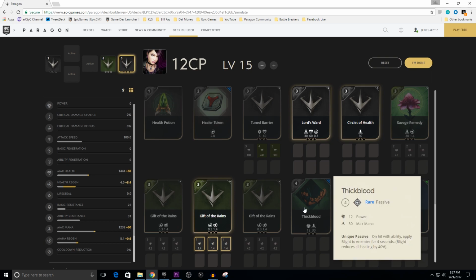If there's another phase on the enemy team, I will pick up Thick Blood for that passive, which reduces the effectiveness of healing by 40%. That is Blight. So Blight is awesome against enemy phase players or heavy lifesteal deck enemy teams.